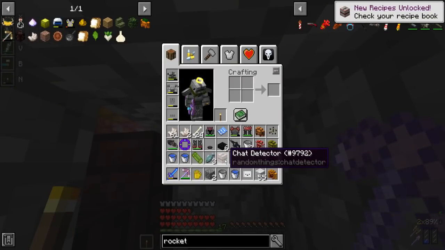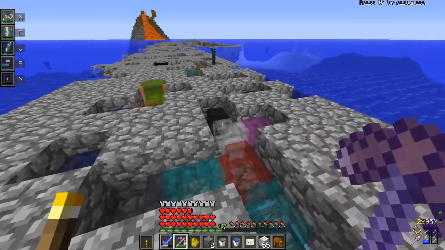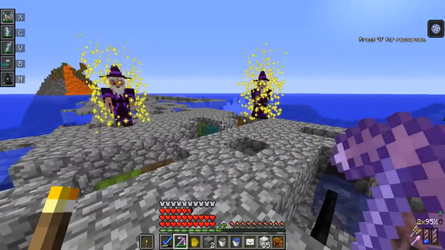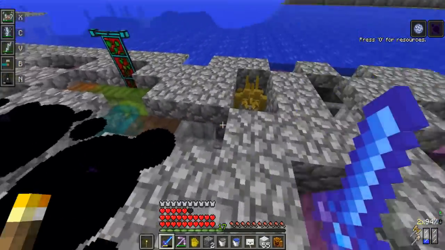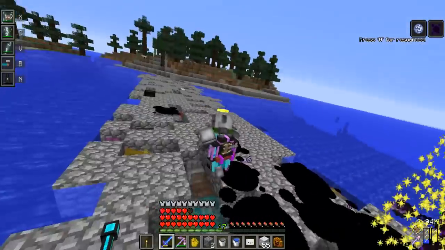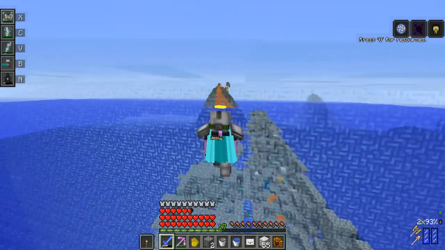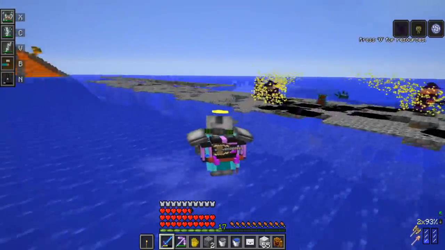Oh, my God. A chat detector? What do you do? Press shift? No, that tells me no details. That tells me... Hi! Where did you guys go? Okay, there's three of you. Wait, okay, I'm standing on some decay. Oh, my God. We gotta go. Whoa, okay, there's a forest field. Yep, I cannot escape the forest field. They boxed me in. Okay, now I'm getting nauseous. I'm feeling sick. I'm in containment.